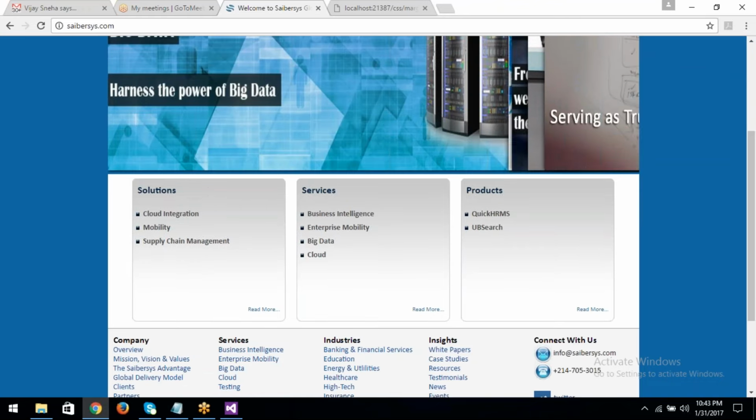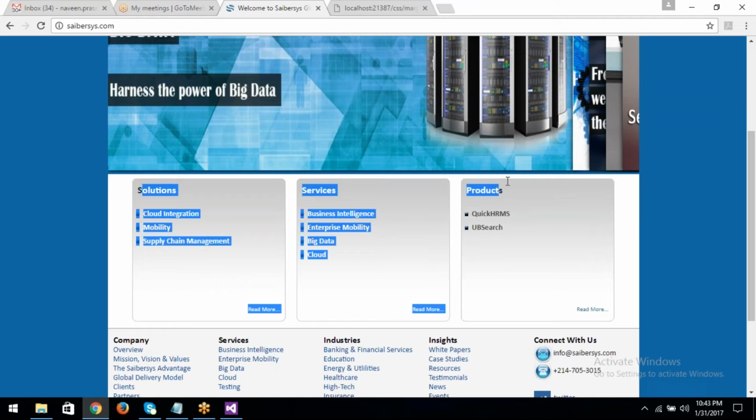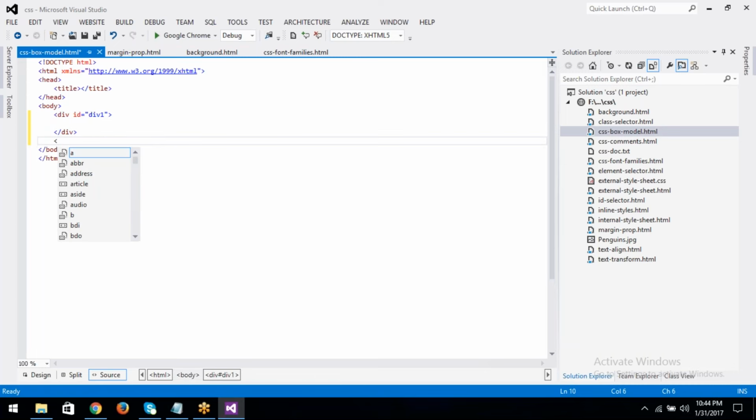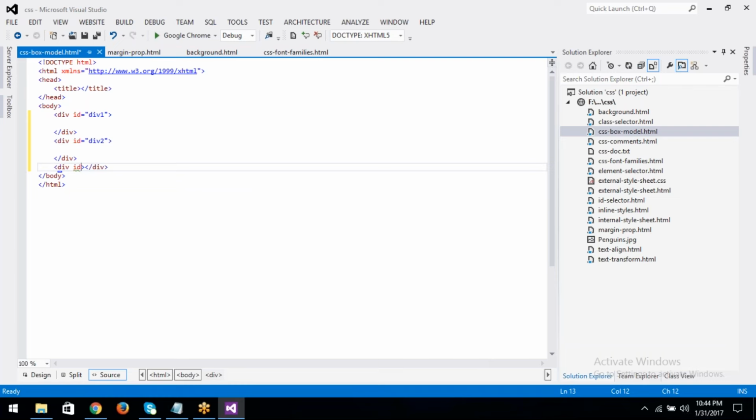Okay, so now we will see how we can implement these three boxes. So take one div tag. Okay, so this is div1 and one more div, div2, id is div3.